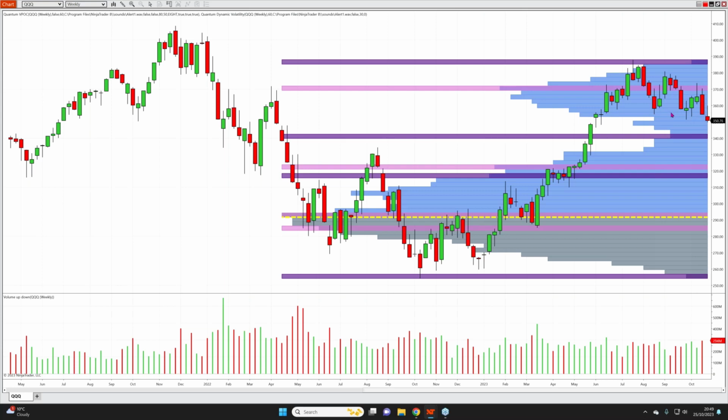To add further to the negative outlook, if you like, when we look at the volume point of control, what have we got in the way of potential support coming into play? We have a huge area of very, very light volume, which goes all the way from where we are, 350, all the way down to 330, before we even start to get into these higher volume areas. And we've got the VPOC here, this yellow dashed line right the way down at 290.